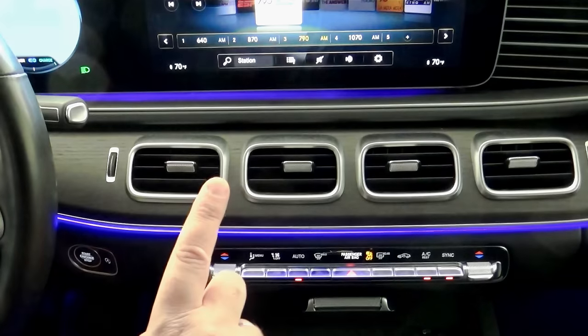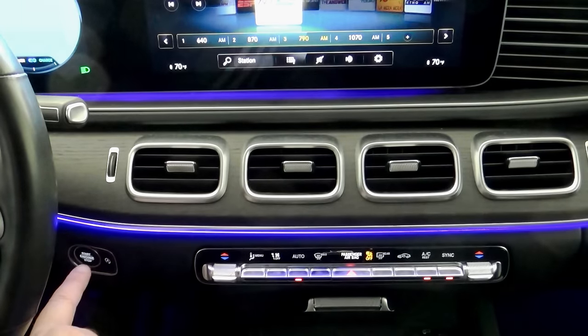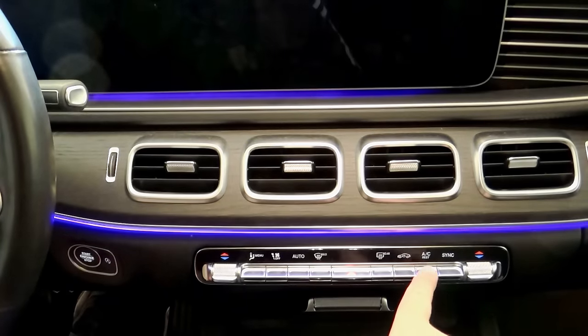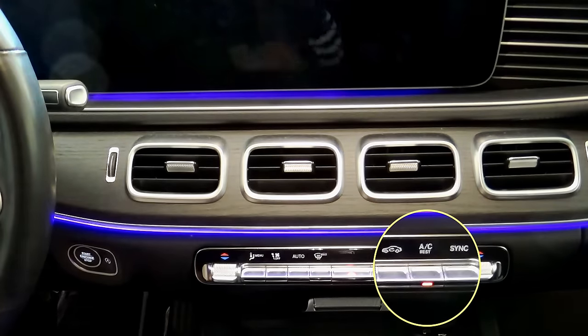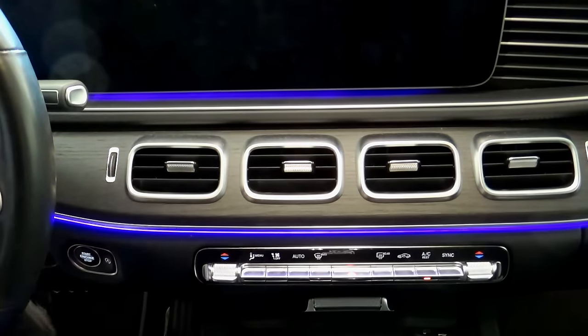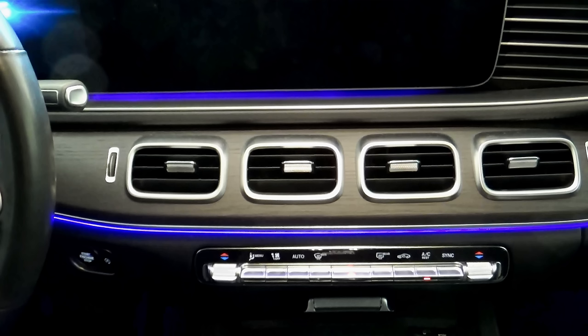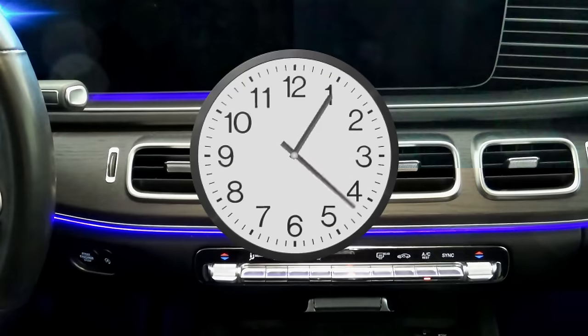So first, turn the car off completely and then press this REST button. Now, this climate control blower will continue to cool down this car for about 30 minutes while the vehicle is switched off. By the way, it can cool down or heat depending on what was used before turning off the car, heater or air conditioner. So I can go shopping and do some stuff. I'll be back.